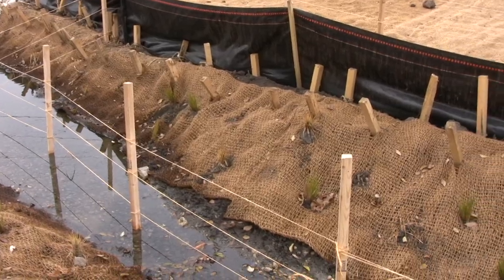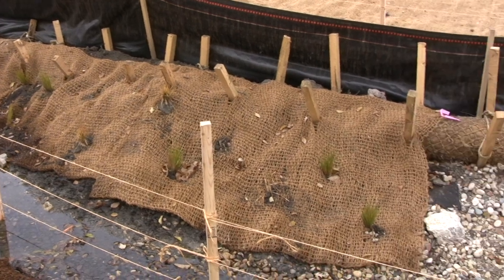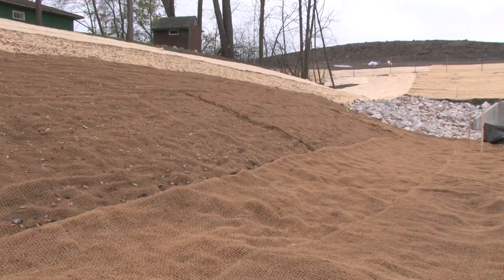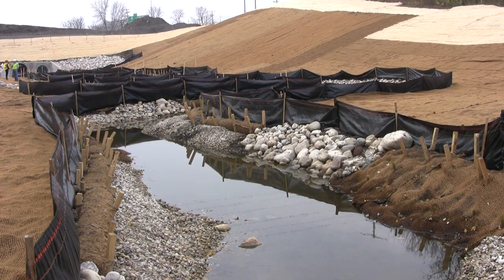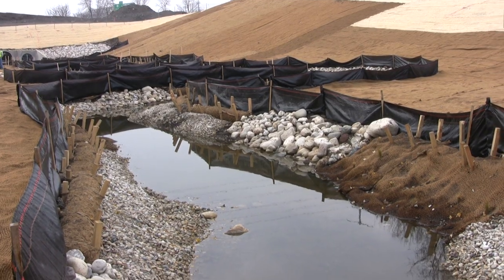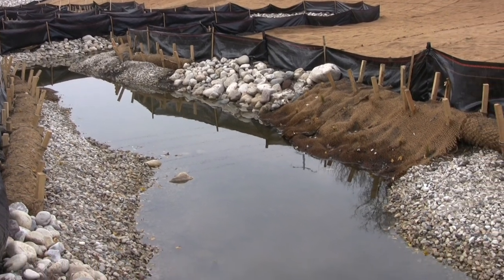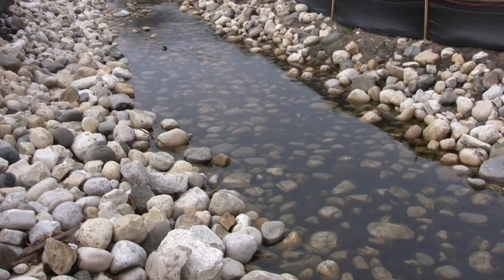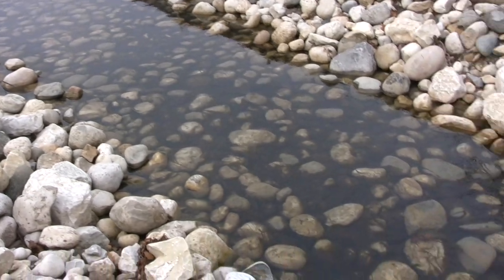So within the floodplain we have a wet meadow, and we also have an upland prairie buffer. What's critical about this is it helps with dealing with flood issues in the community, especially in an urban area. It also provides a lot of habitat for wildlife, and it's more natural than it was before.